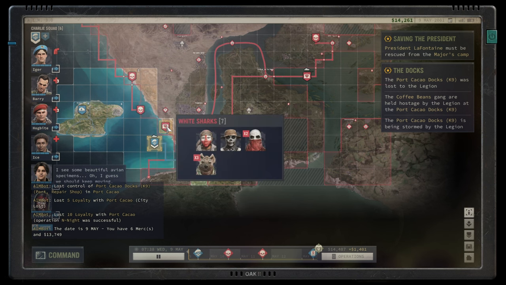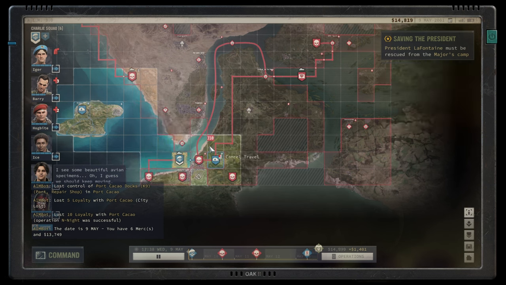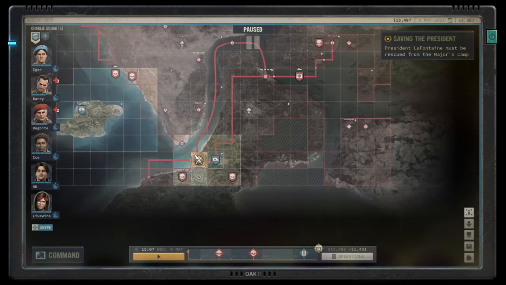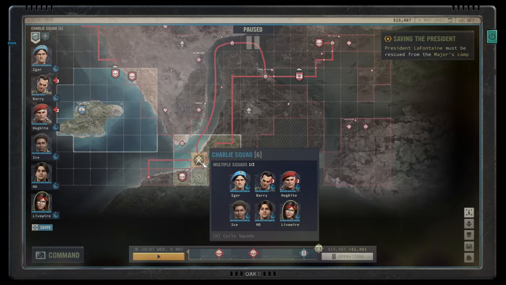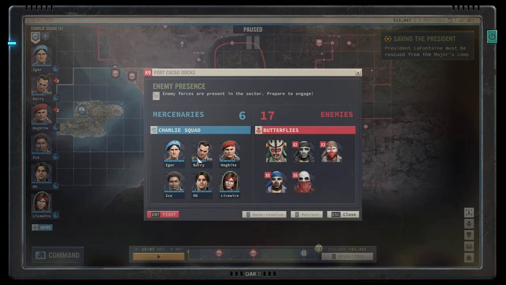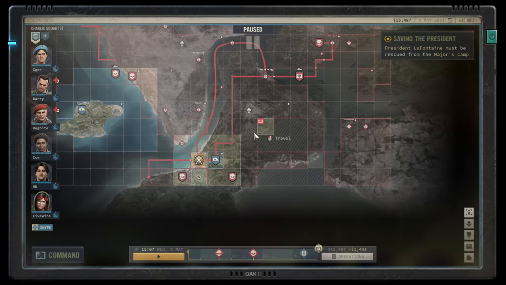I see some beautiful avian specimens. Oh, I guess we should keep moving. Port Cacao? 17 enemies? What? Wait, what? What? Well, I guess that is happening next time. Whatever it is, it's crazy. We're being attacked non-stop. And now we're fighting against 17 enemies. Well, that's going to be fun, isn't it?